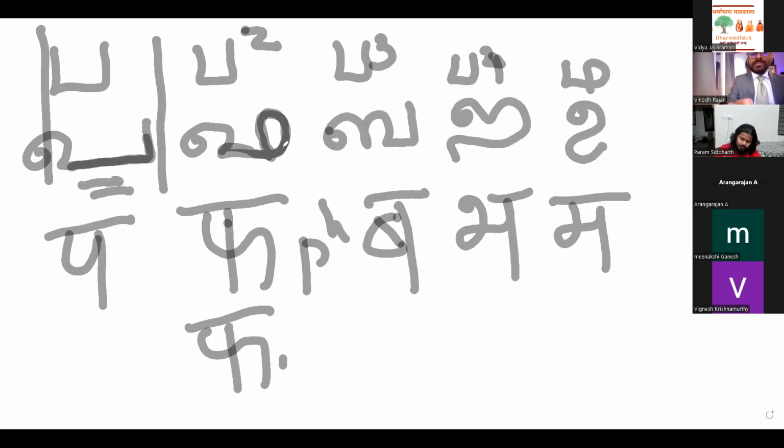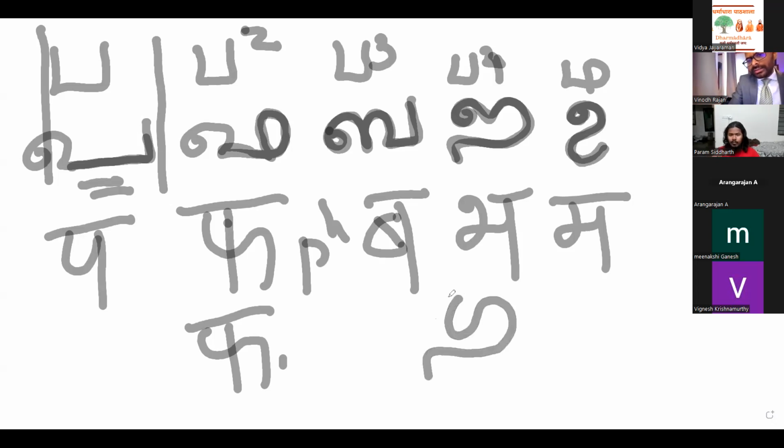Again for ber, it's like per, you just have to create a dent and write it. For bha, it's a new letter, you have to learn it. There's no other way. And mer is slightly like a snake. I think there's one extra loop in this bha compared to the ga, right? It's not just one extra loop. Ga starts here at the top. Yeah.